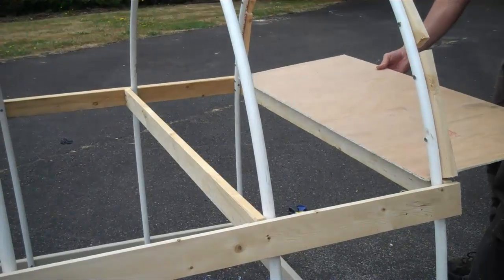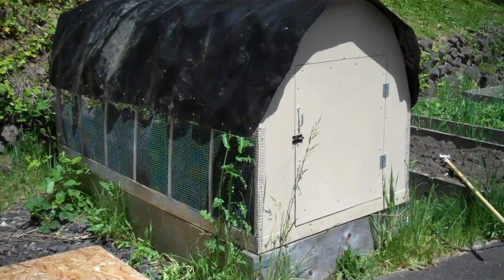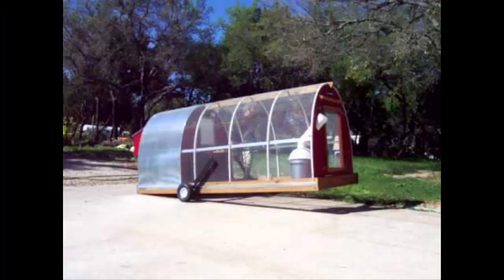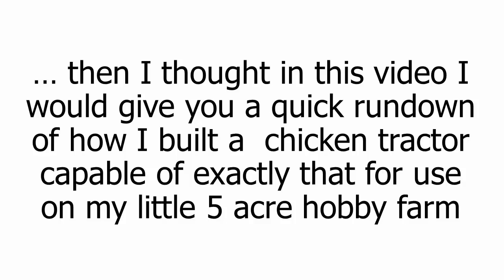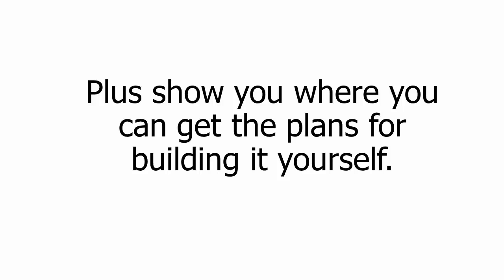If you are looking for do-it-yourself chicken tractor plans large enough to sleep up to 24 different chickens at one time, yet lightweight enough that it can be moved by just one person, even over steep hilly terrain and down narrow, windy pathways, versus those big kinds that are clunky and can only be pulled by an ATV or a tractor and really not workable on small, windy, difficult terrain, then I thought in this video I would give you a quick rundown of how I built a chicken tractor capable of exactly that for use on my little 5-acre hobby farm, plus show you where you can get the plans for building one yourself.